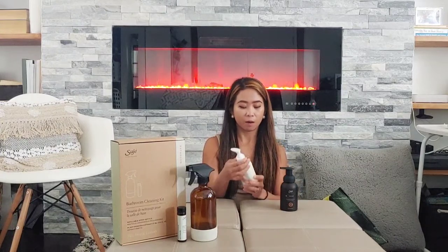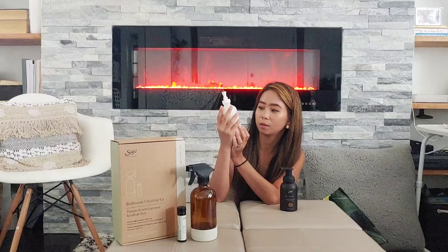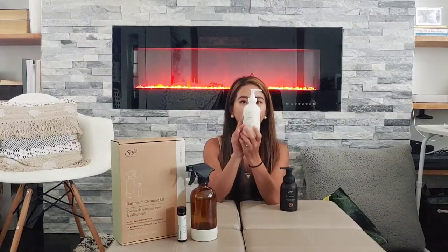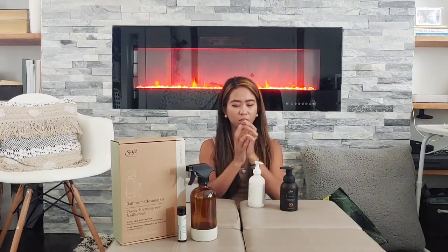When I tried this, they also have a travel lotion as well, and this is for your bathroom. Super cute, so sleek, so nice. Smells so good. I tried it out, and it's not sticky. After you put it on, it just makes your skin so soft, and it's not even sticky. You can touch anything, your phone and stuff, it won't even smudge. Because it's just super soft. I love it. And the scent too, it's very natural, not overpowering, and it doesn't give you a headache.